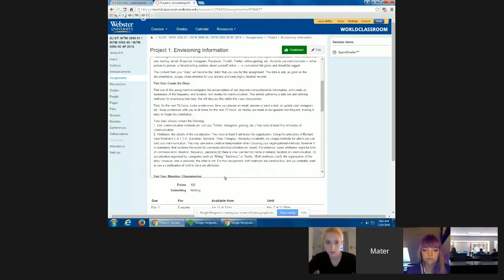But you probably are going to have to write it in a notebook that you carry around for 3 days. So think about it in terms of columns: who you communicated with, how you communicated, what it pertained to, and the length of communication. As much information as possible for each record, so that you can come up with 6 attributes to categorize this bit of information. You guys, what do you say?